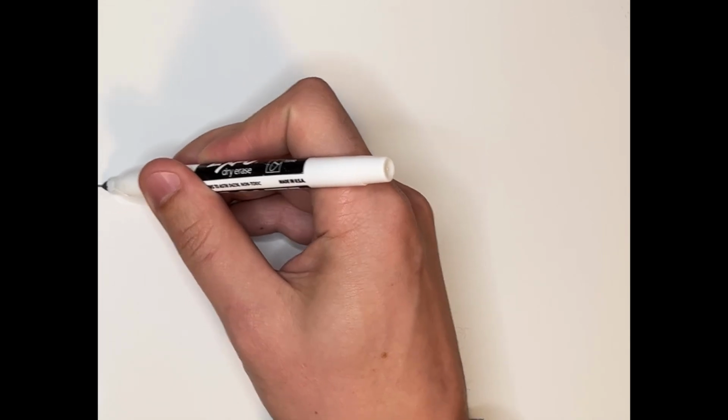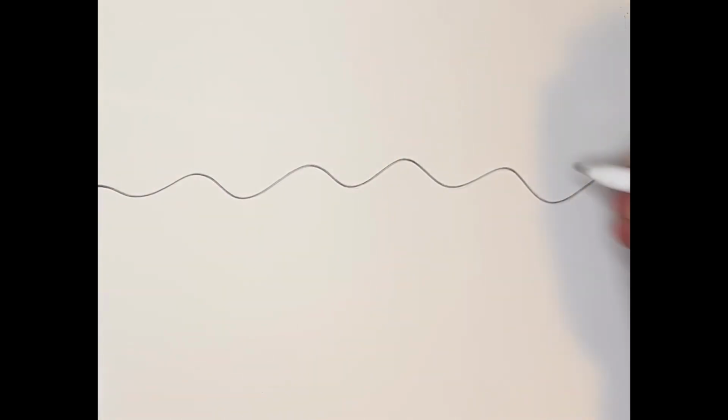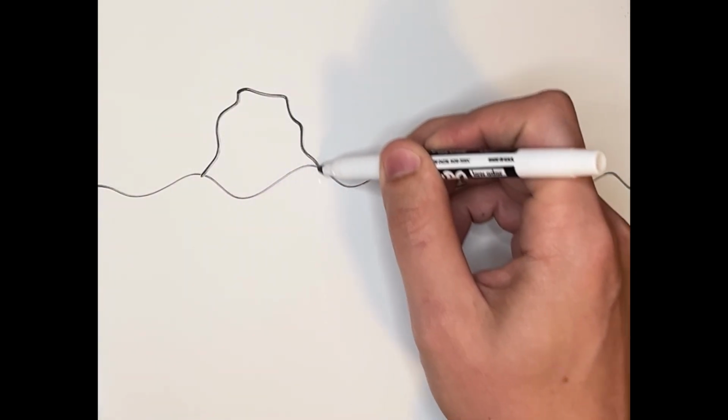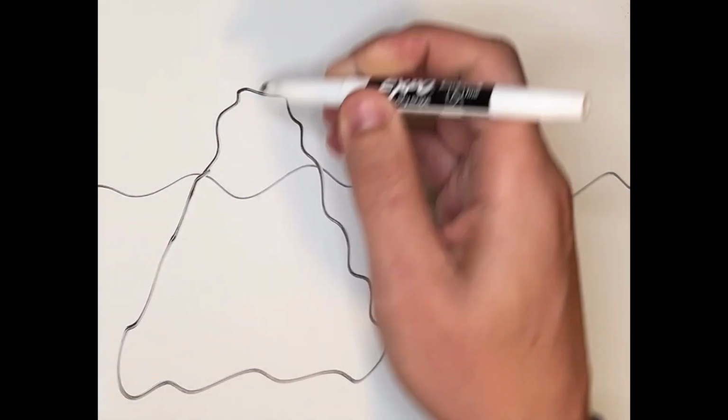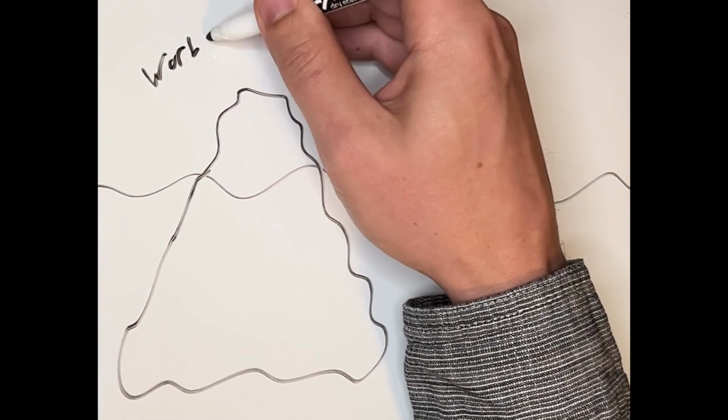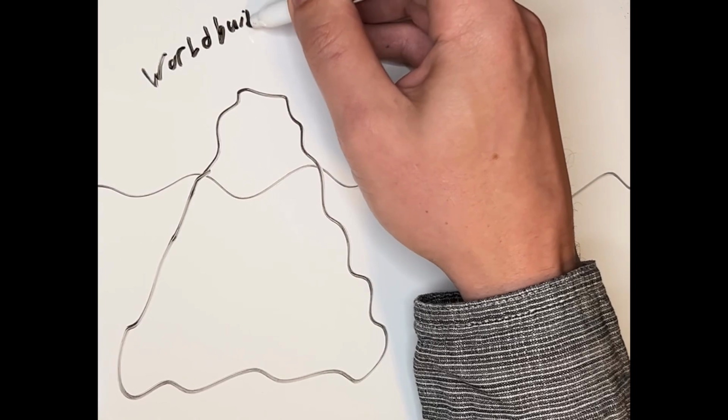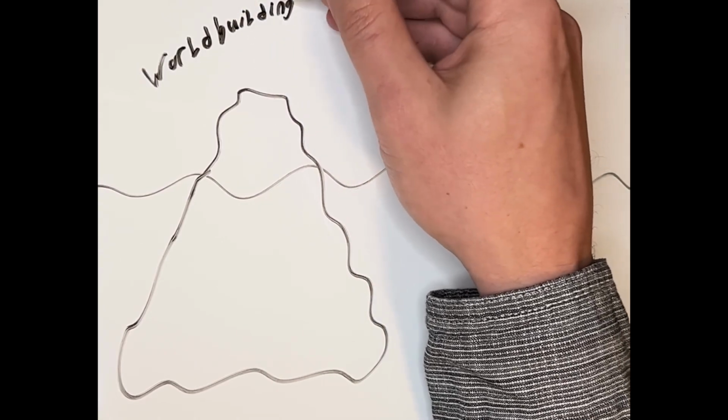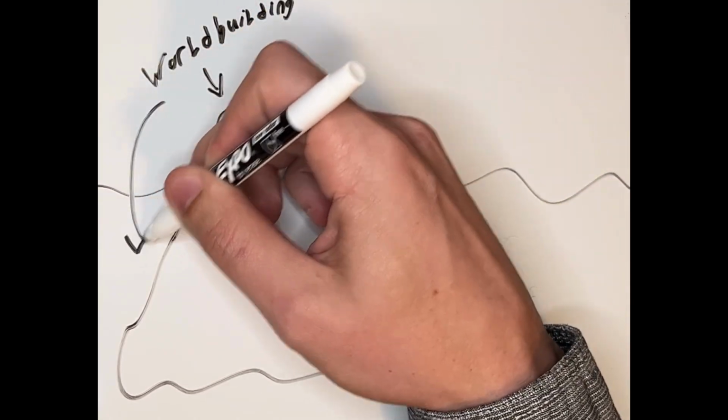However, I want to say you don't need to write the whole language in order to use a language successfully in your book. I'd like to introduce the idea of the hollow iceberg. This is something talked about a lot in world building. It was introduced to me by Brandon Sanderson. Picture an iceberg, with part of it above the water being the world building that the reader sees, and the rest of it being underwater. Sometimes us authors feel like we need to have that entire iceberg filled out, even if the reader isn't going to see most of it.